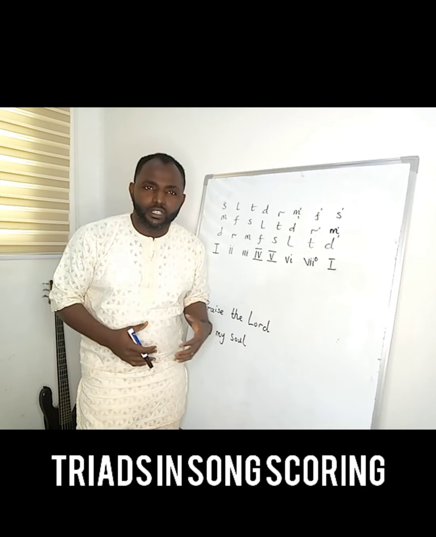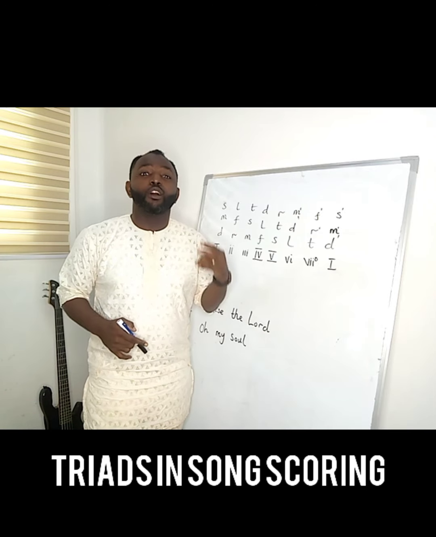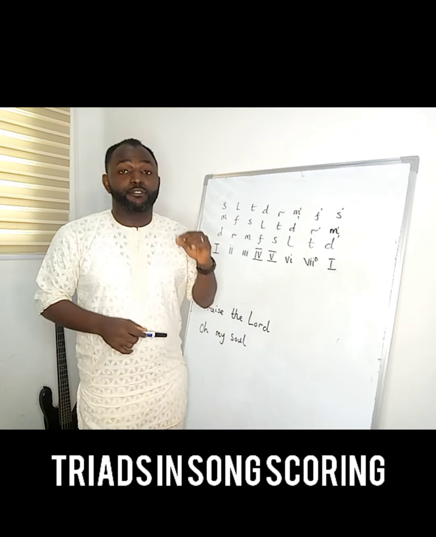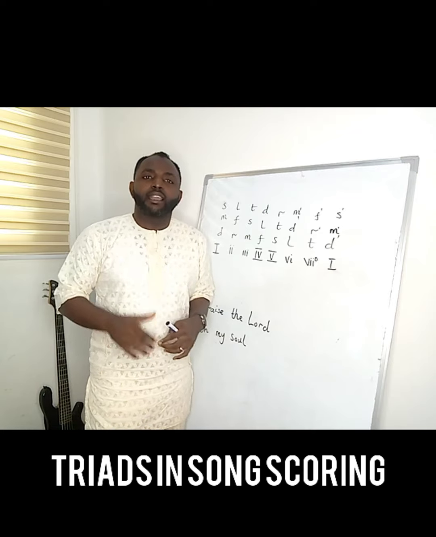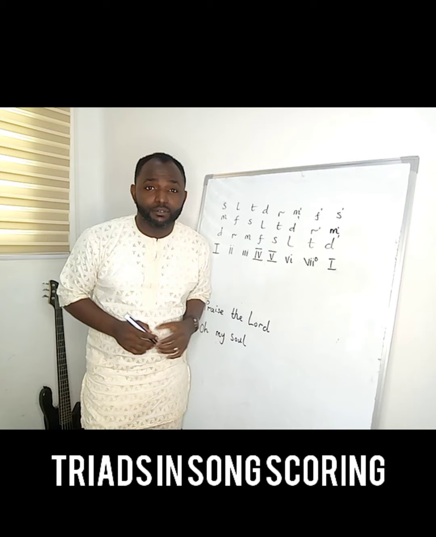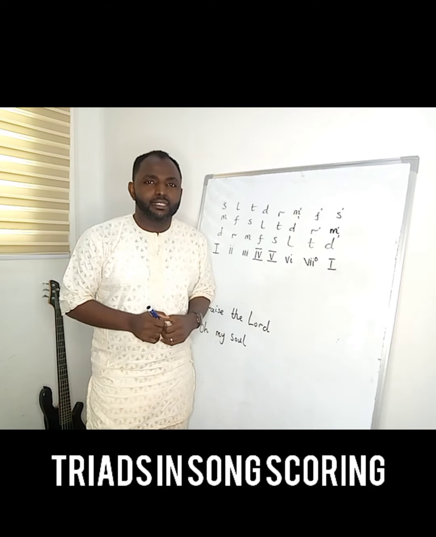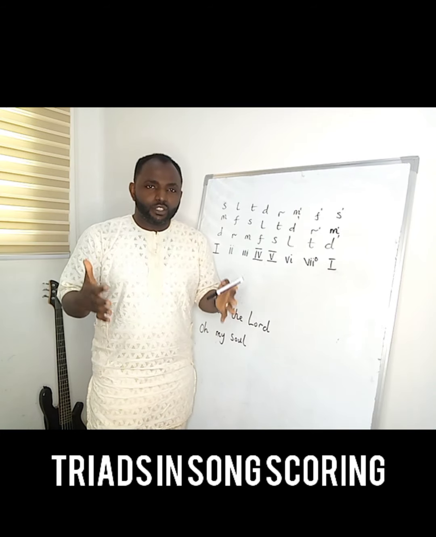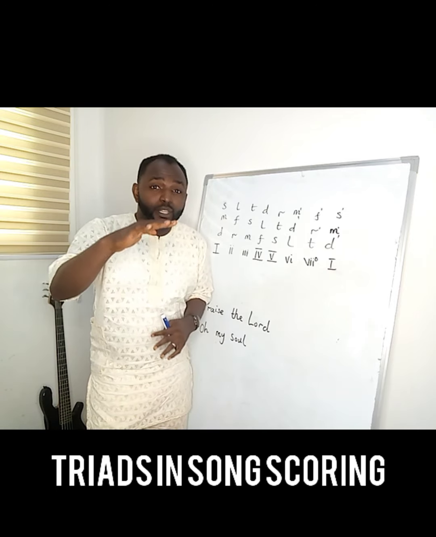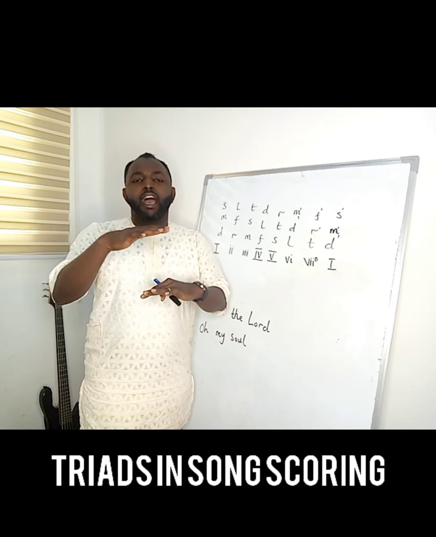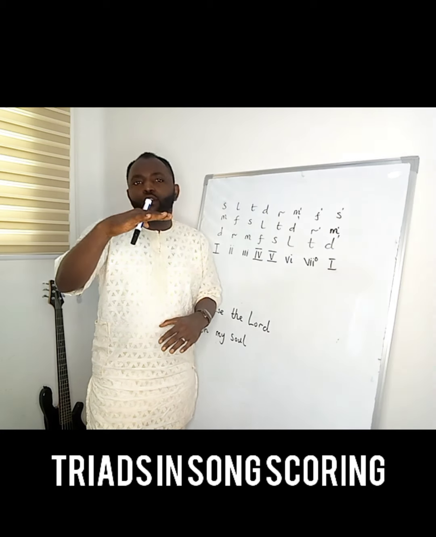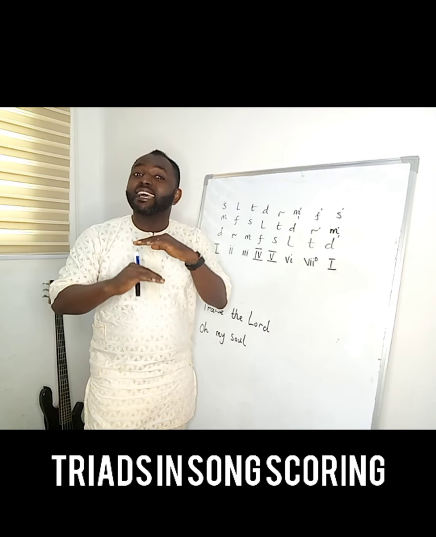Now, how does it work when you have the soprano part, the alto part, and the tenor part? If you remember what we talked about in the 4th class and in the 3rd class, I explained what melody is and what harmony is. Peradventure you can't remember, I want you to go back to those classes and listen to my explanation on melody and harmony. I did also say that we have the soprano melody, we have the alto melody, and we have the tenor melody. The soprano being the highest part, followed by the alto part, and then the tenor part.